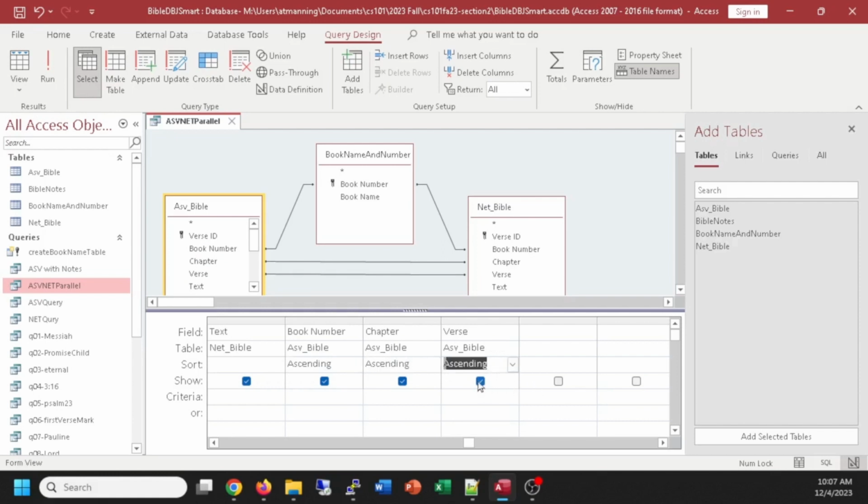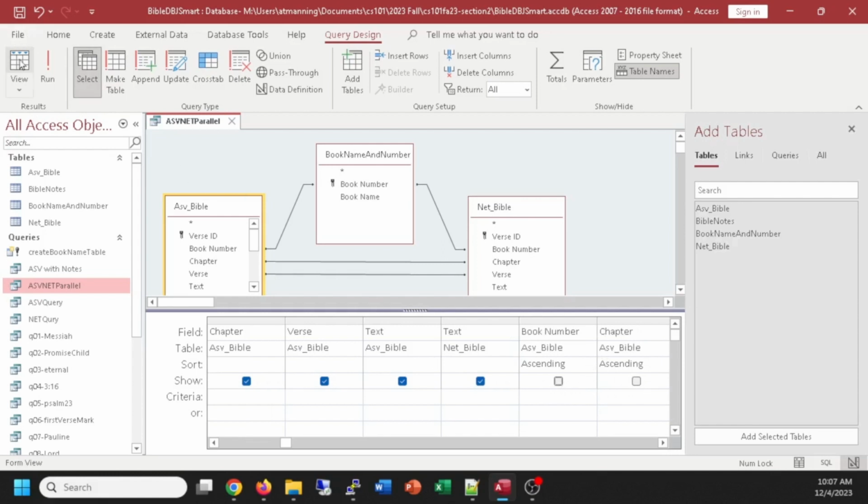I don't really need to see them, so I'm going to uncheck since I'm already showing them over here in the book name, chapter, verse. I can sort them on 3 columns. And notice it's okay to ask for the verse in 2 different columns. That's perfectly fine. Doesn't make sense to show them both.